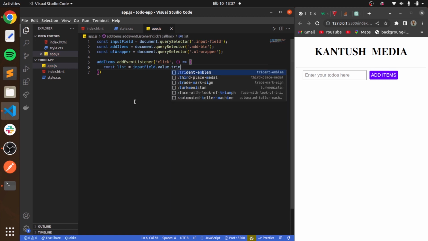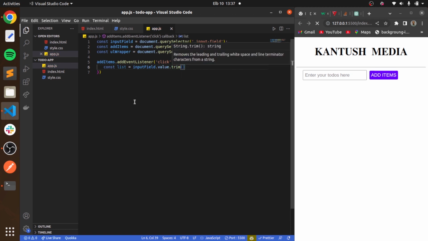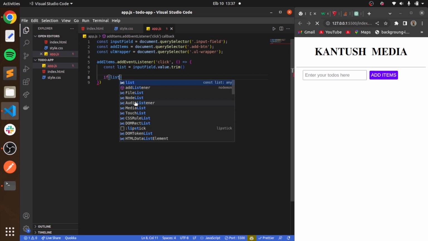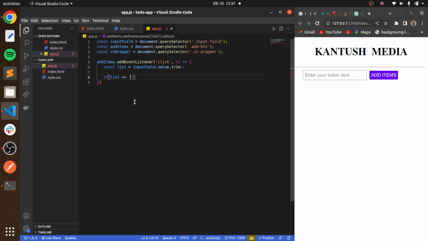So dot trim, it's a JavaScript function that removes the white space. Then we just check if the list is not equal to an empty string.